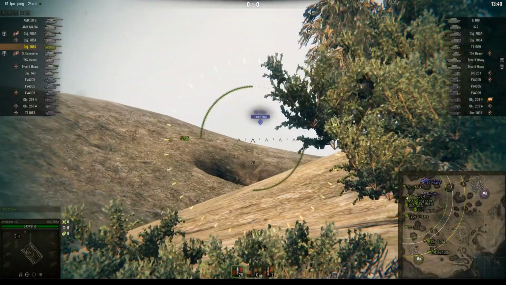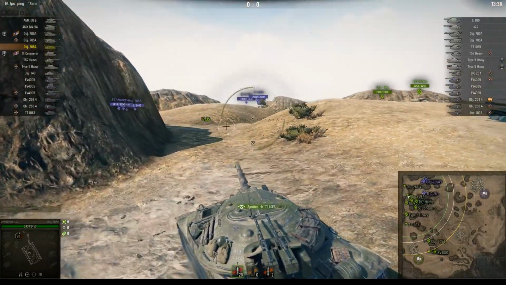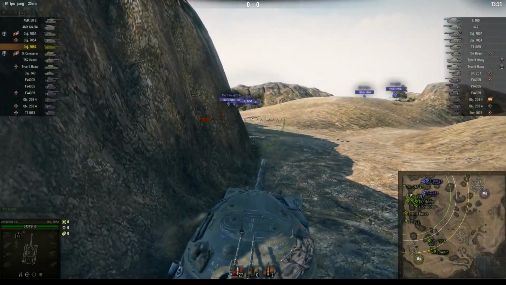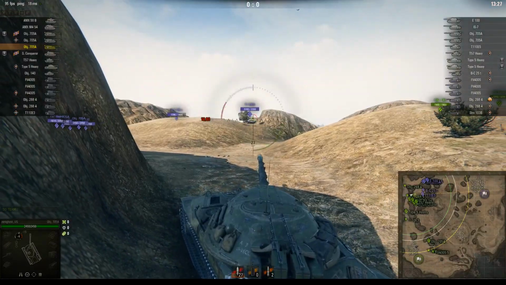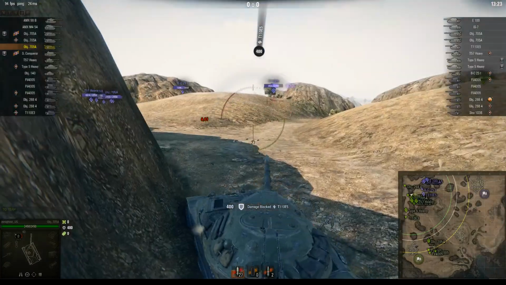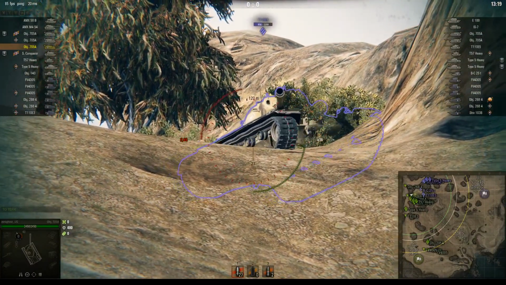Dang it, I was hoping I'd get a shot. Now this is going to be a terrible place to be, but whatever. Okay, confirmed, shot on the move does not work. So, there we go. The T-110E5 cannot pen this thing at this kind of angle, again angling in the same kind of way here as we did with the other one.